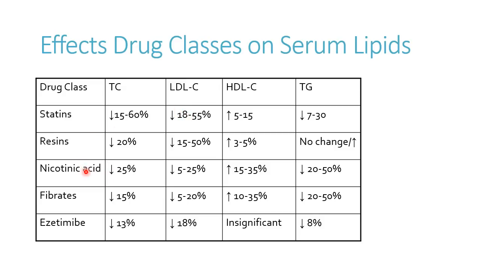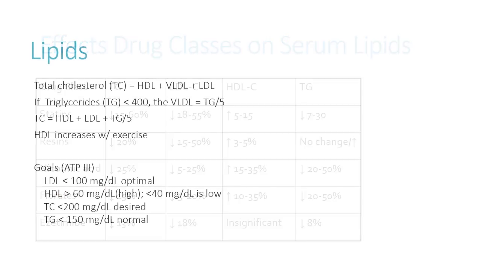Things like nicotinic acid are going to be good for more HDL and more triglyceride effects. Similarly for the fibrates as well, right? And as far as ezetimibe, it's really going to be okay for getting the LDL down a little bit further, but again, not great by itself as a single-use drug, right? So anyway, any questions on that? All right, so let's look at how we got these medications.